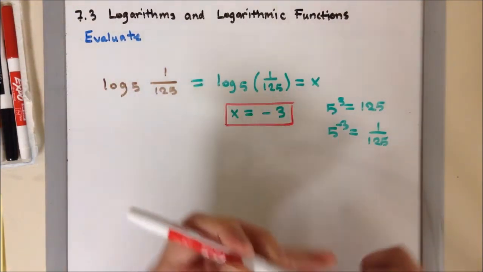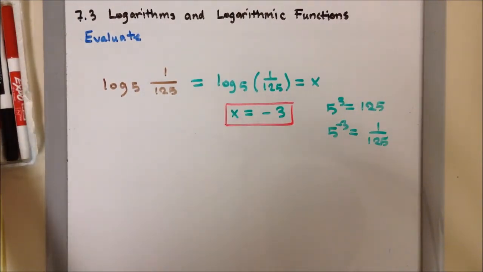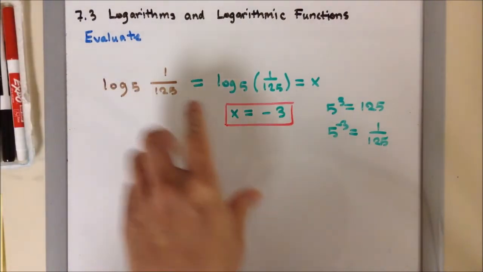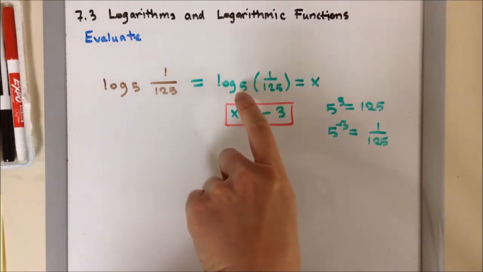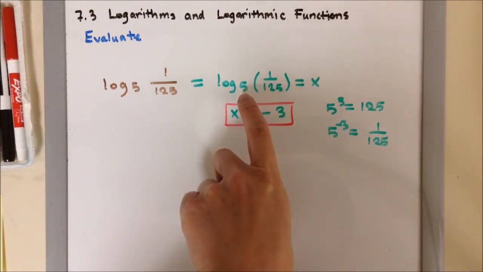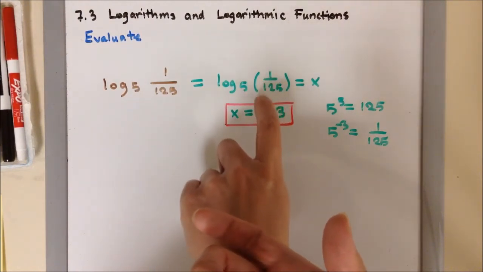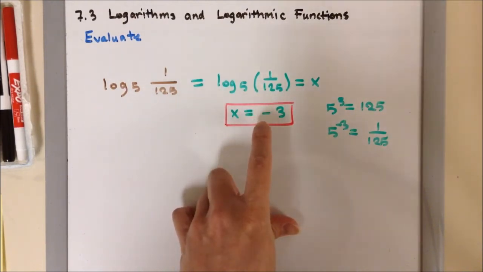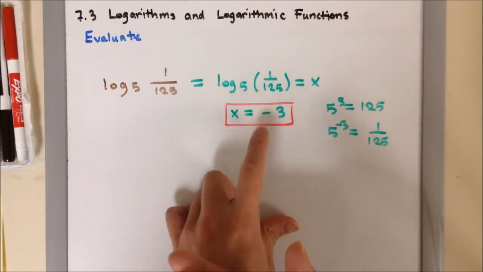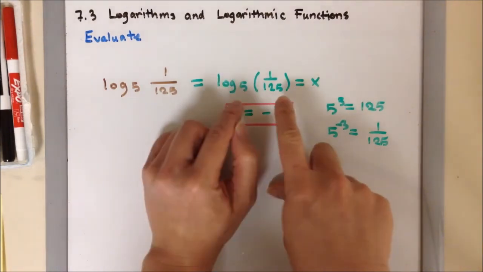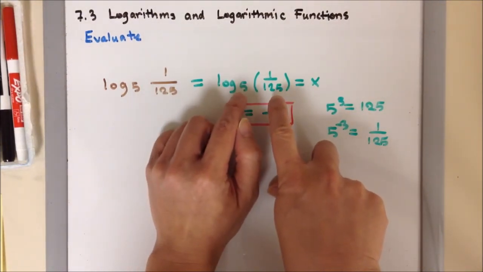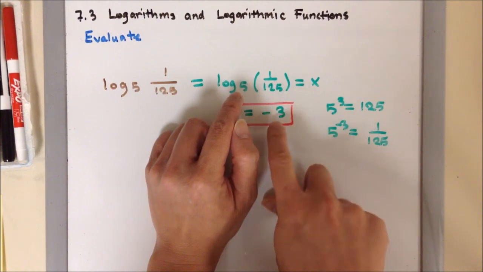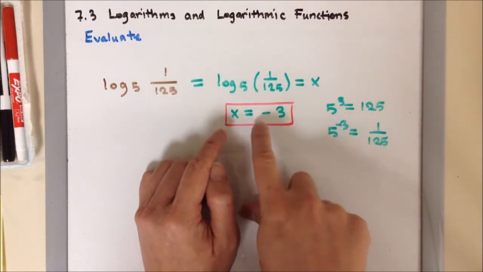So in this example, since we have a fraction in our log problem, that means you have to think, the base to what power? So for the base of 5, to what power would it make it into a fraction, 1 over 125? So for sure, when you see a fraction, then you can say that the exponent, or the value of x, has to be negative. And then from there, you just look at to what power to get 5 into 125, which is in the denominator, which is 3. So my final answer is x equals negative 3.